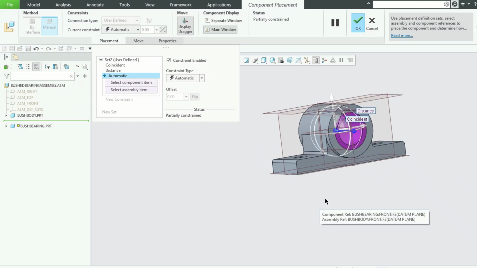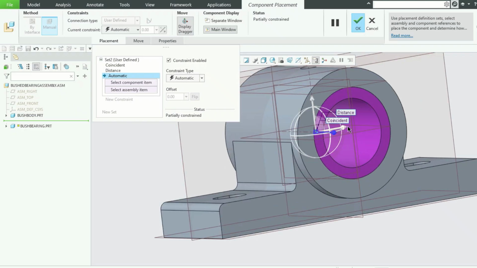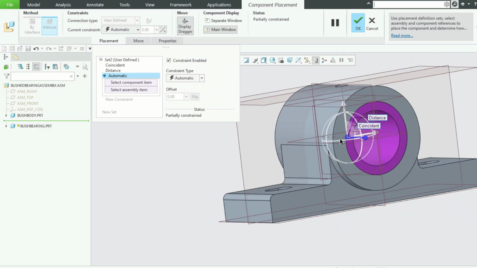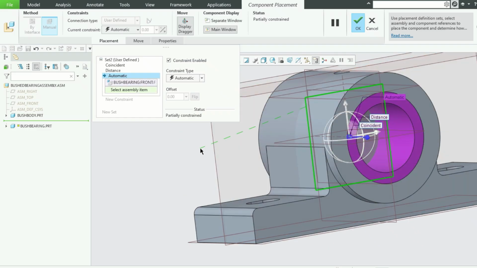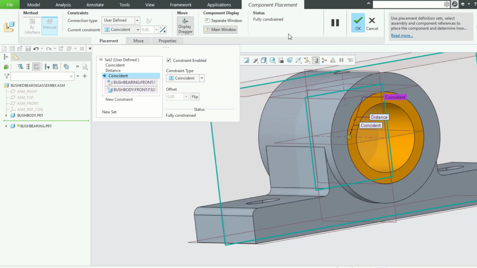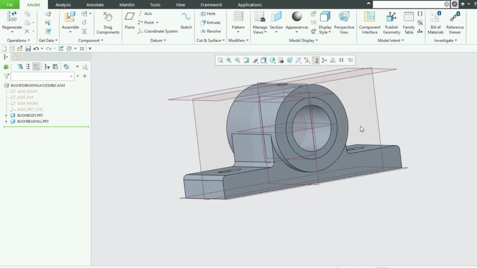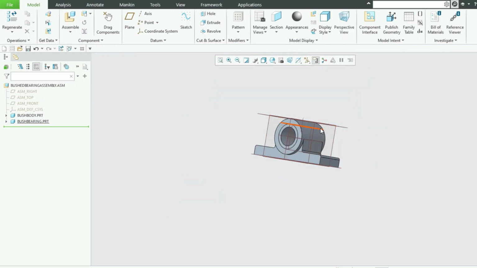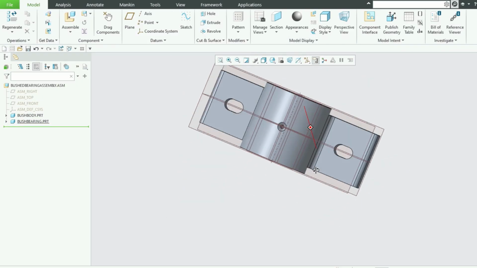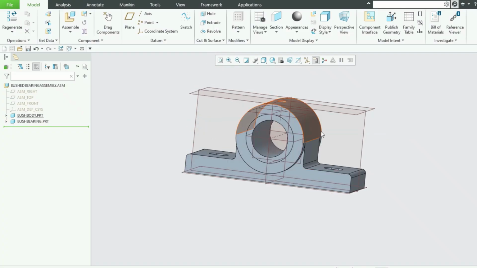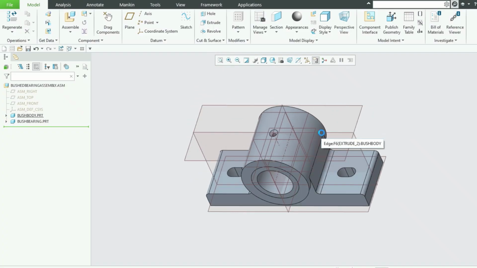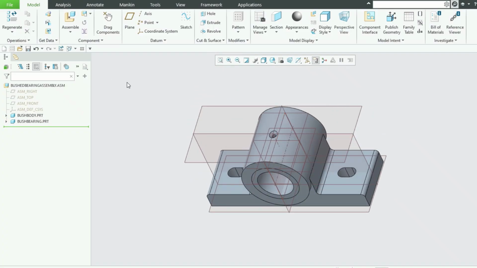Next you constrain this to this. Now the part assembly is ready. The whole everything falls in line. This is what assembly modeling is.